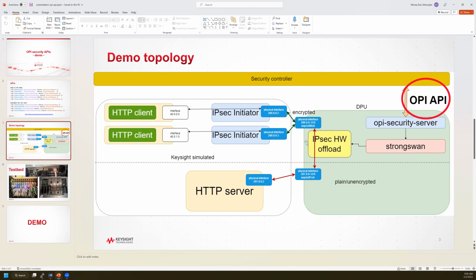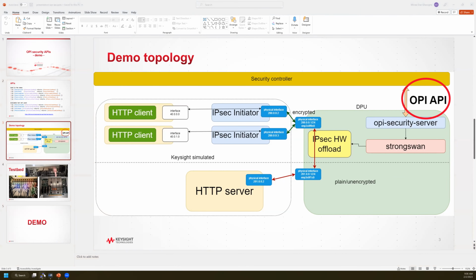Now, how this could be realized also on the DPU: I can enable the virtual functions towards the operating system on that machine, and I could have this portion directly on the host. Probably this is how it's usually done, but for demo purposes, this works as well.